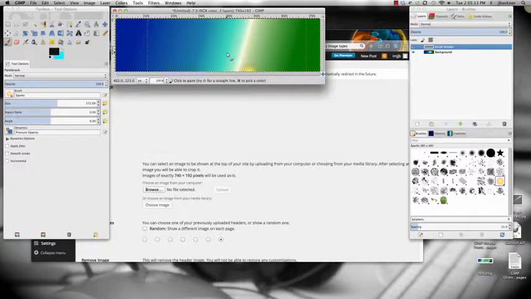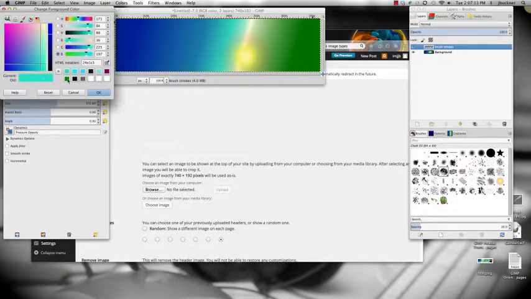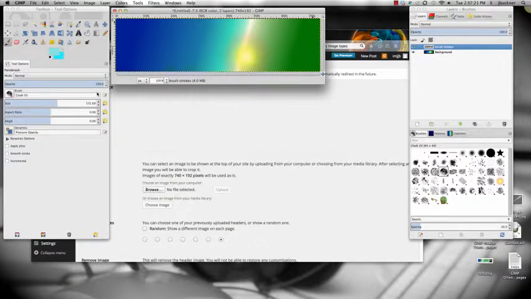Remember that if you don't like something you've done, you can always undo. I would like to create a bit more texture, so I'm going to choose another brushstroke. Sparks is a brushstroke that has a default color, that is yellow. You will find that others will naturally use your foreground color. In order to use different colors in your brushstroke, you will need to change your foreground color by choosing it from the color palette.